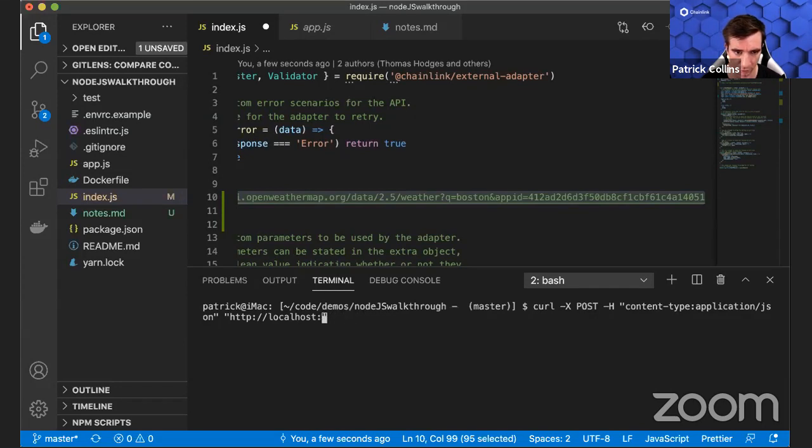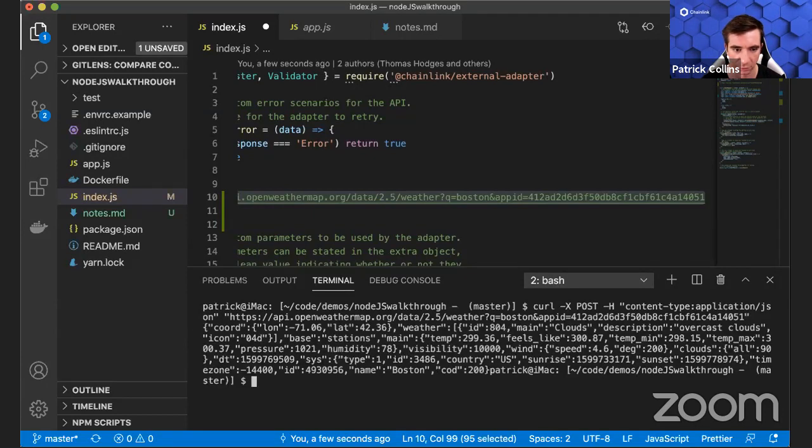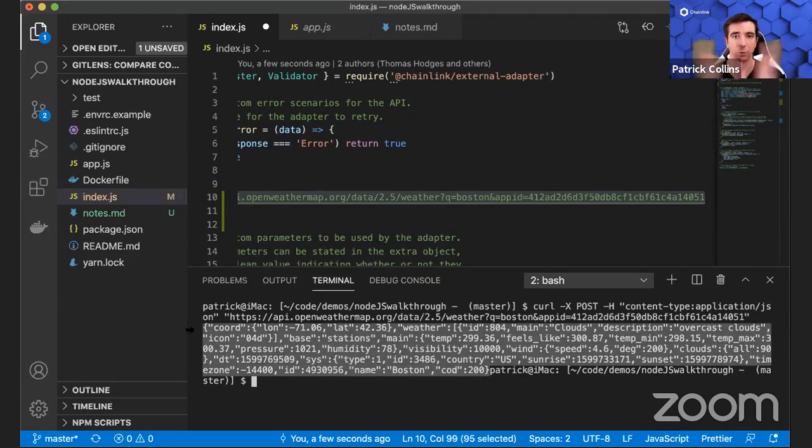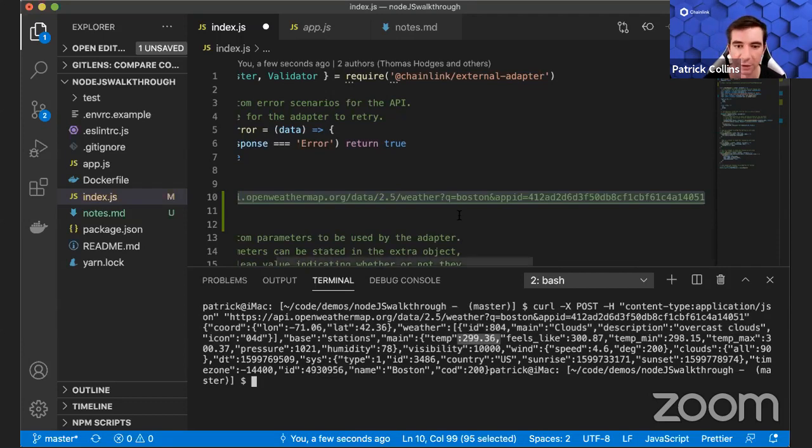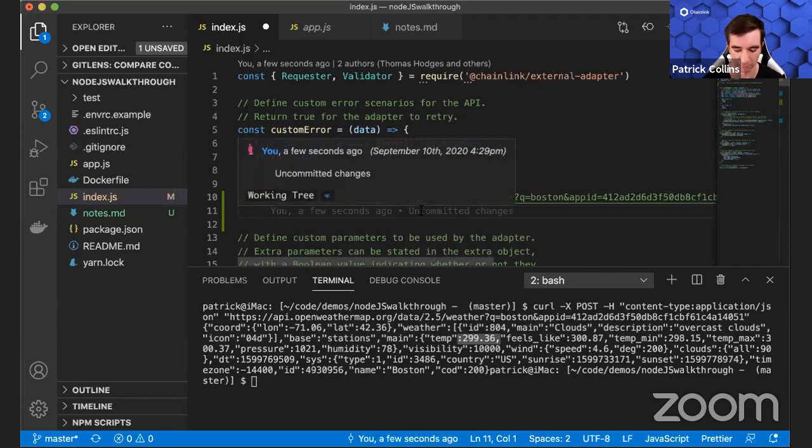Curl is a great command. I might have to do a get instead of a post, but let's try it. Okay, nope, post works. So we ran our curl command and we see, okay, yep, this is what we want. Where's the temperature? Blah, blah, blah. And see how long this is and why we'd want to squeeze it down to just the result, because this is kind of long. Main temp. Okay, 299 Kelvin. That's probably correct. So cool. So we know that.